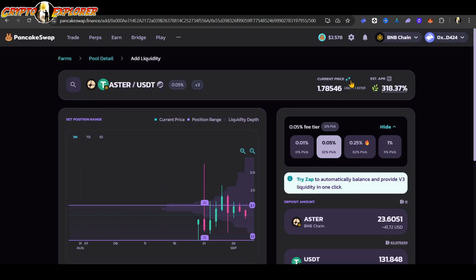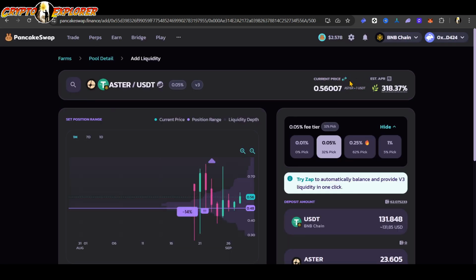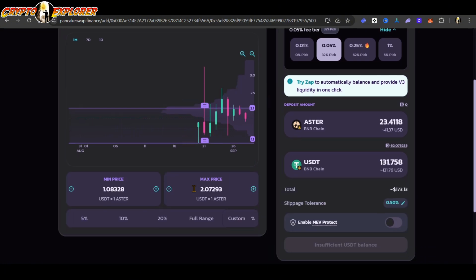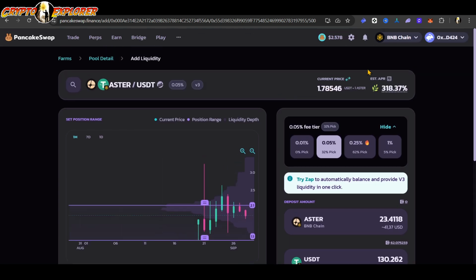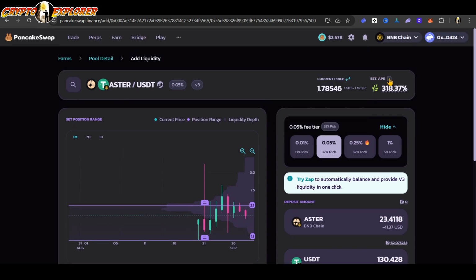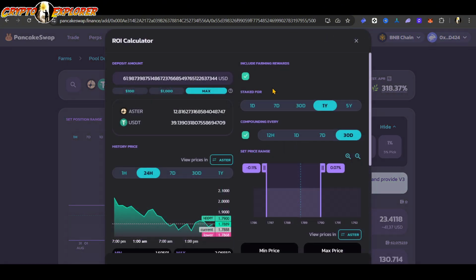All right, also here when scrolling up you see current price. You can use these both arrows and toggle between how many Aster tokens you need to buy $1 and how many dollars you need to buy one Aster. It goes the same way, it's just a matter of preference. Sometimes you're looking at these prices here and they're a ton of zeros, and that's kind of hard to read. If that's the case, you just go here, you toggle things, and it's going to give you a more readable amount, but it pretty much is the same thing that we're looking at when it comes to the market price of both assets.